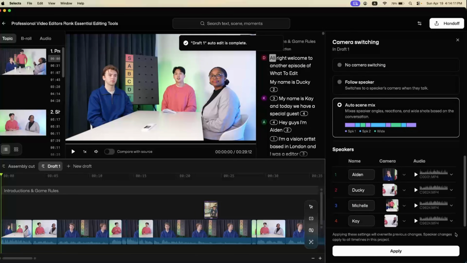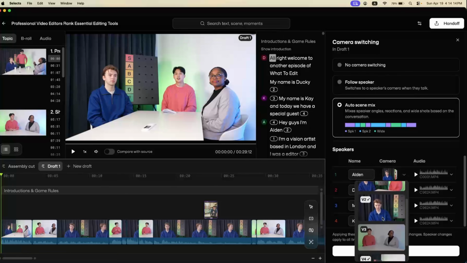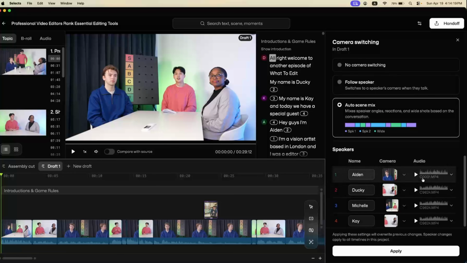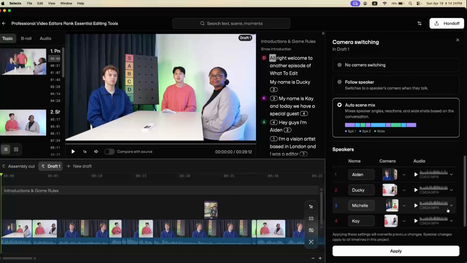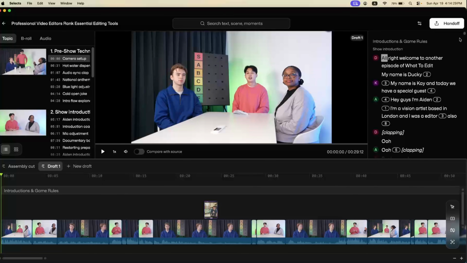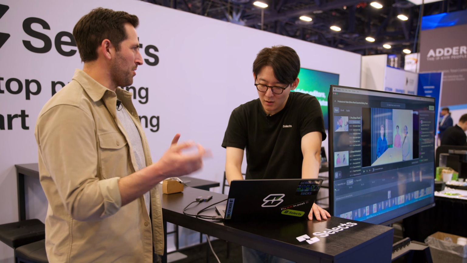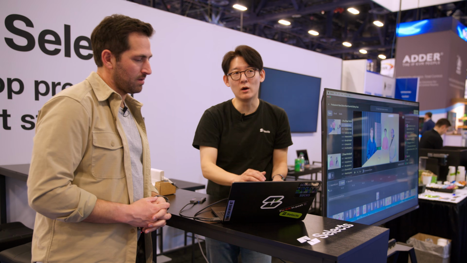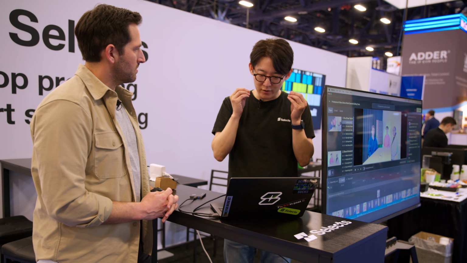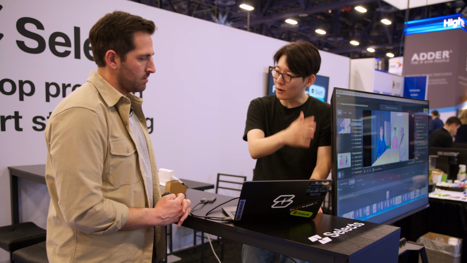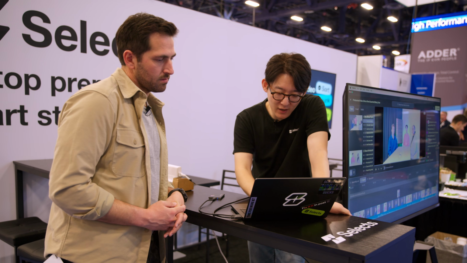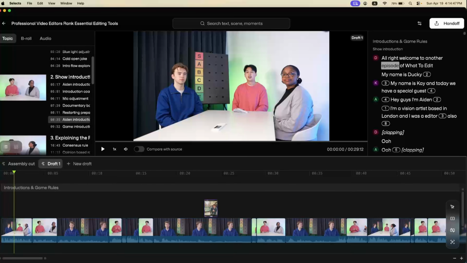So before we watch the video here, it detected which camera Aiden is on. Aiden is the guy with the blue shirt. So we have our speakers. Ducky, he's on 1, 3, and 4. And then it also detected the best audio for them. Yeah, okay, because we had a lot of audio channels. Each camera had someone's different audio? Yeah, and then it listened to every audio and decided, okay, Kay's voice sounds very clear with this track, I'm going to go with that. And of course you can change it later. And let's watch the draft.